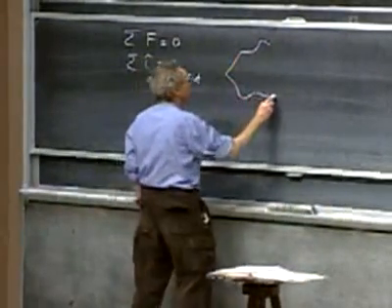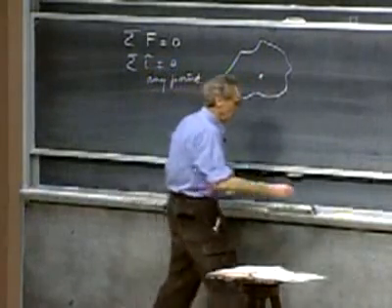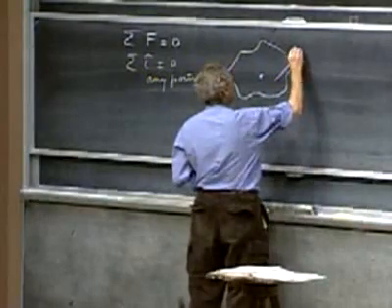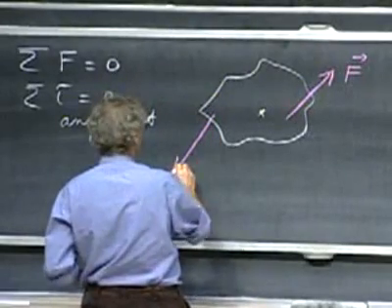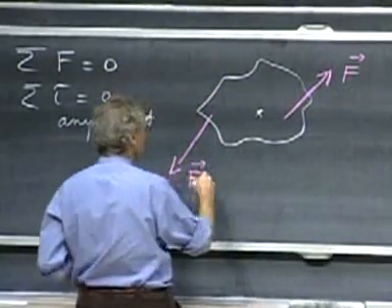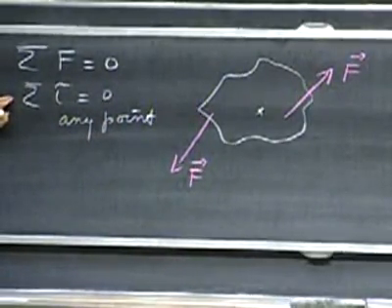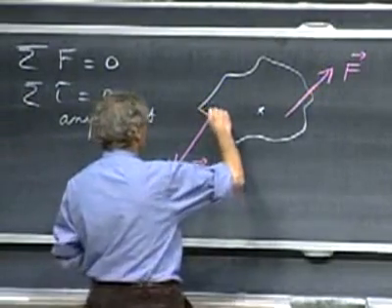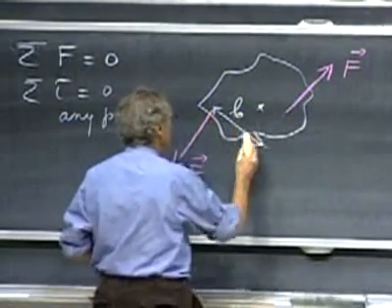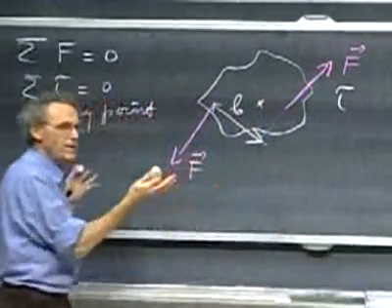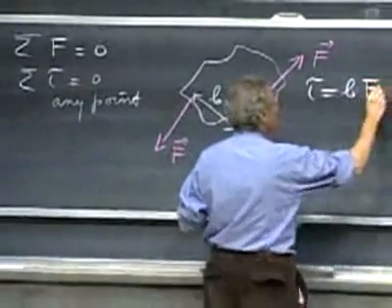If this is an object free in space, and let's say the center of mass is here, and I have a force on this object in this direction, and another force on this object in the opposite direction, but equal in magnitude, then the sum of all forces is 0. But you better believe it that there is no equilibrium. There is a torque. And if this distance equals b, then the torque on that object relative to any point that you choose, it doesn't matter which one you take, the magnitude of that will be b times F.